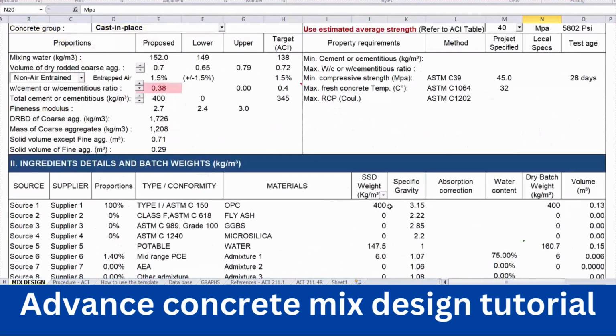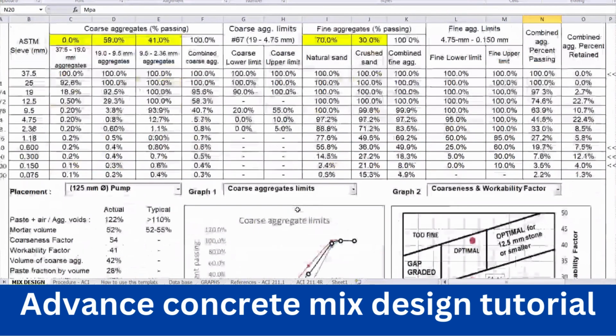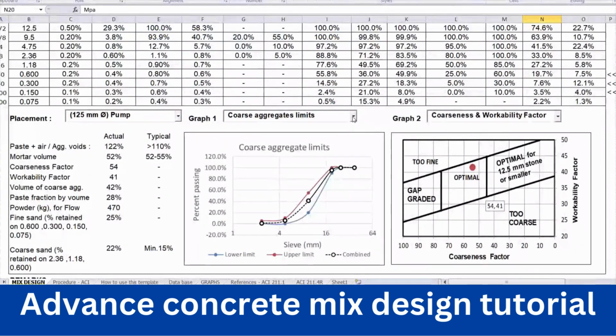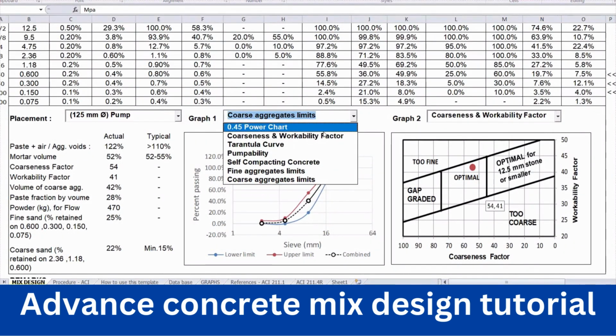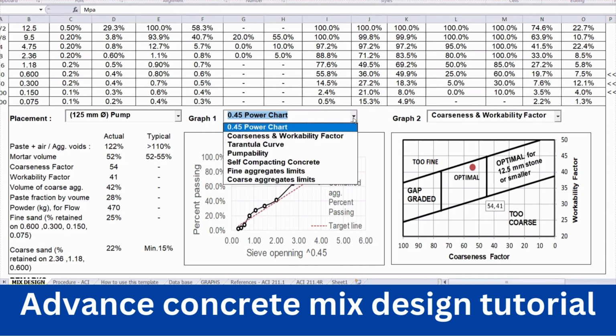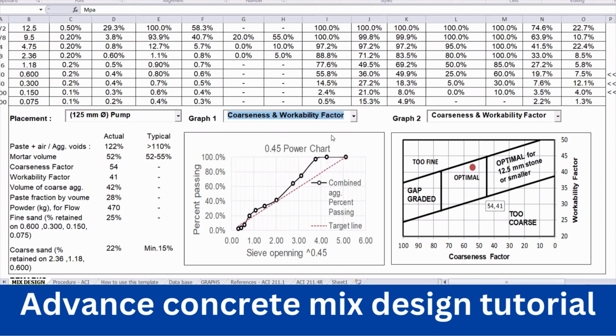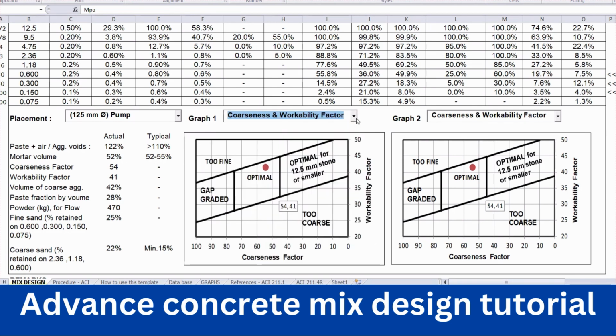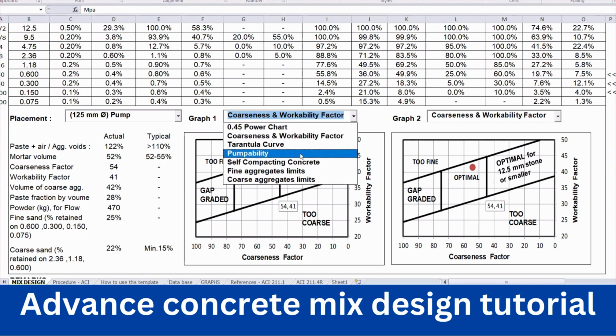The other feature of this template is that we can choose from this drop-down list, depending on your concrete application. Let's say the 0.45 power, the coarseness and workability factor, both working for the pavement concrete purpose.